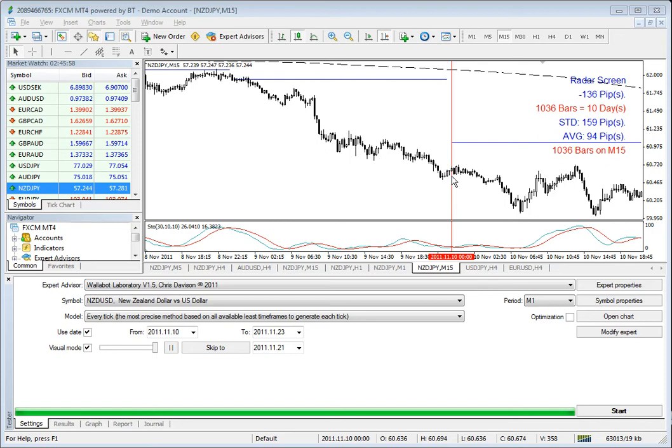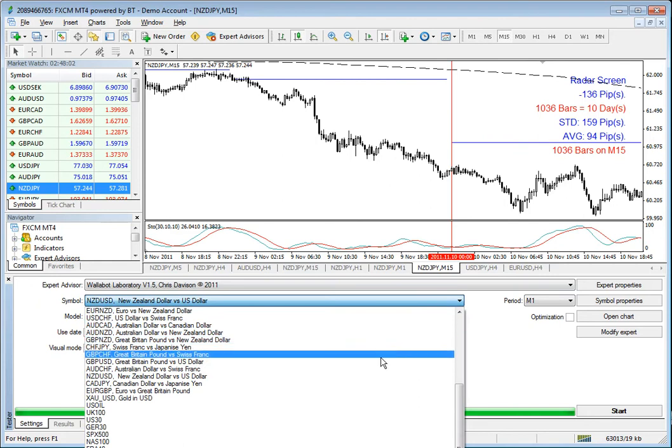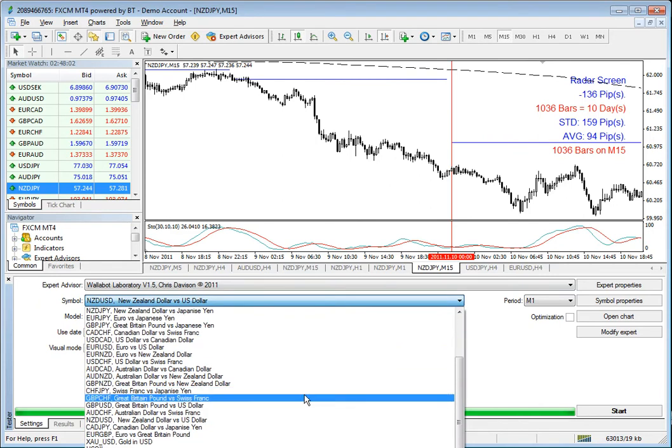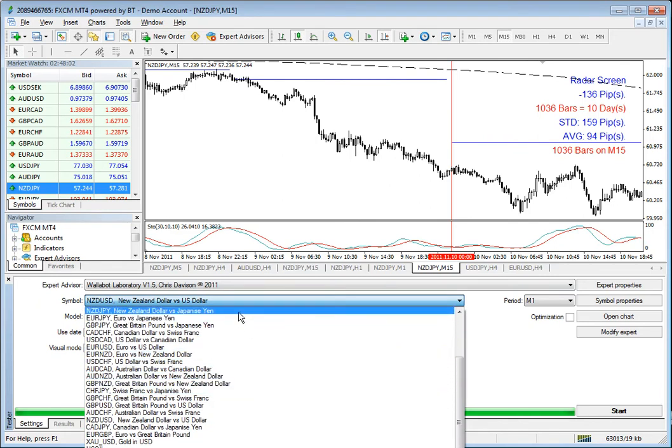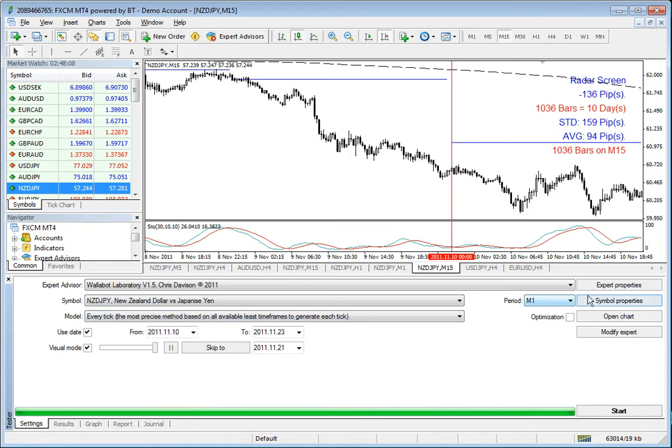And I can run a test to see if I traded the New Zealand dollar, Japanese yen short using the Wallabot trade after this point of 200 and all the way until it reaches the 800 again. I can see if the Wallabot can help me trade sell trades that I would want to take anyway. So I choose the Wallabot laboratory when I do my testing here, drop down and look for the New Zealand dollar, Japanese yen currency pair on the 1-minute chart.